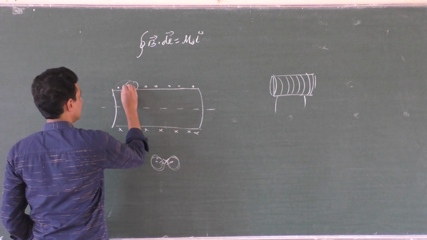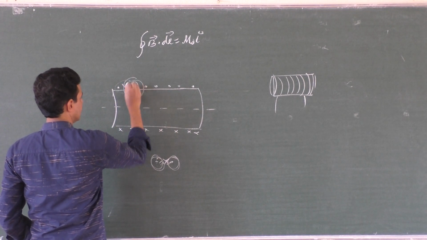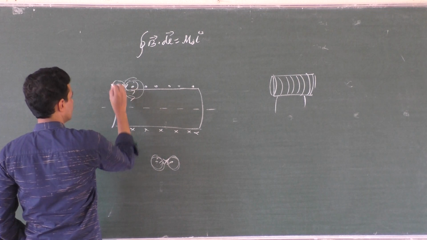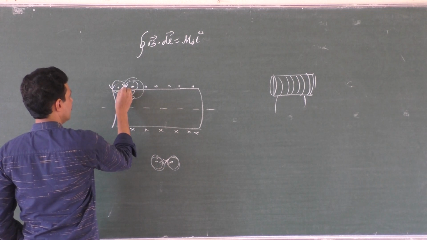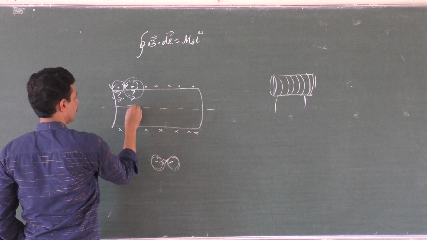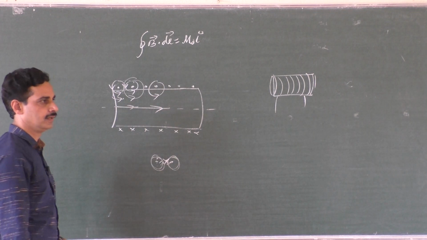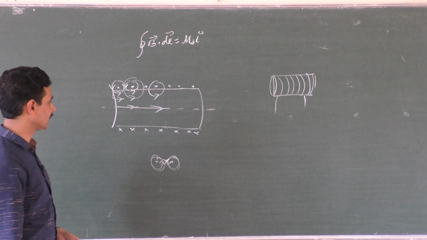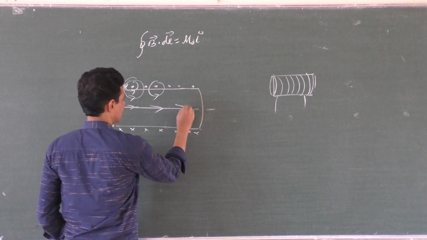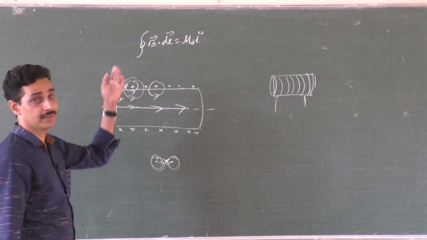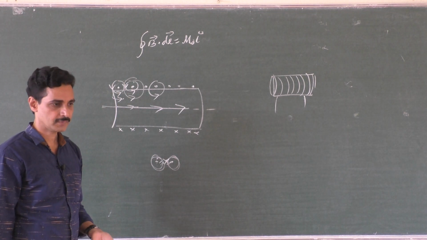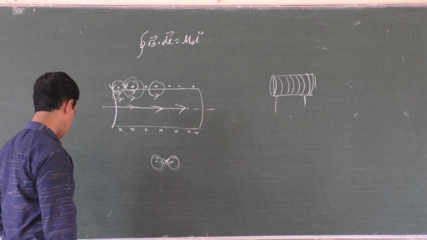See, this magnetic field is like this, and it is like this here. What about this one? Like this here. Here they cancel. What about here? They add up. See, here they add up. So there is a magnetic field like this. The magnetic field inside the coil is directed in one direction. In order to apply Ampere's circuital law, you have to assume an Amperian loop.